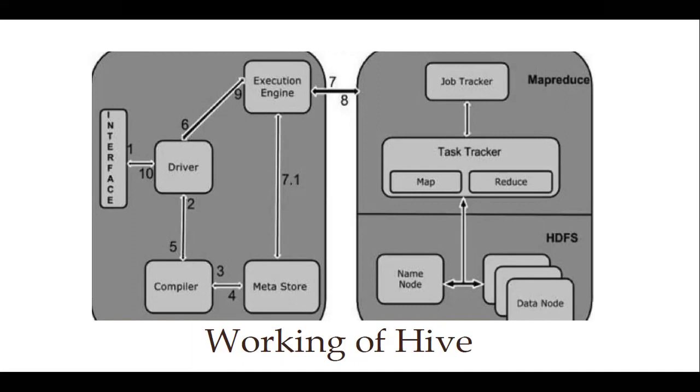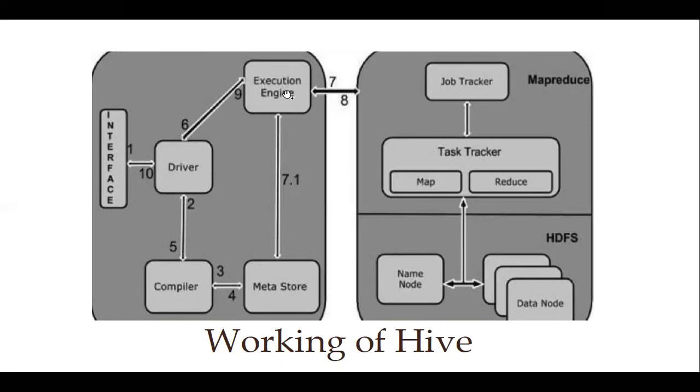So this is how the Hive environment is working. The input will be the Hive query language command, and after this, the remaining process is the same as how the query is processed in an RDBMS, the relational database management system. The same thing happens here with some small modification, and you can see all the steps here. It is sent to the compiler, which does its task, and then it refers to the metastore, getting back the appropriate plan of the query, and again forwards it to the driver, and this driver sends it back to the execution engine for execution purposes.